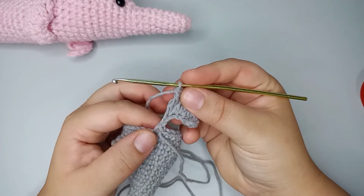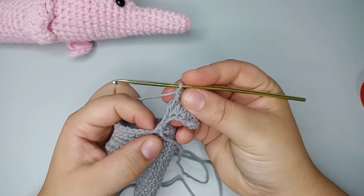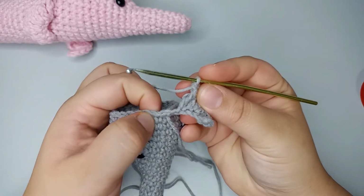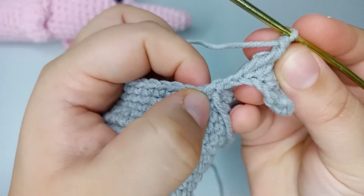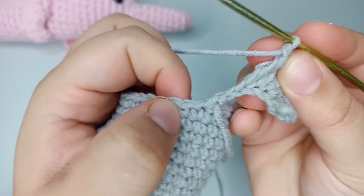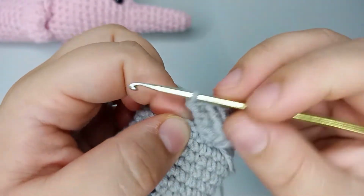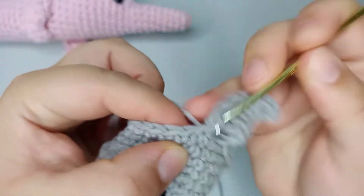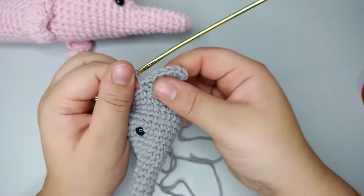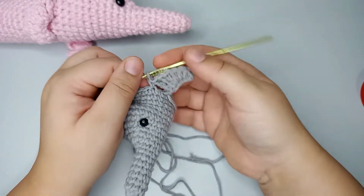Now what we're gonna do is we're gonna skip one stitch here, so that what we did, we're gonna skip the stitch, and then on the next one we're gonna do one single crochet. So there you have it, you see, that's our first fin.